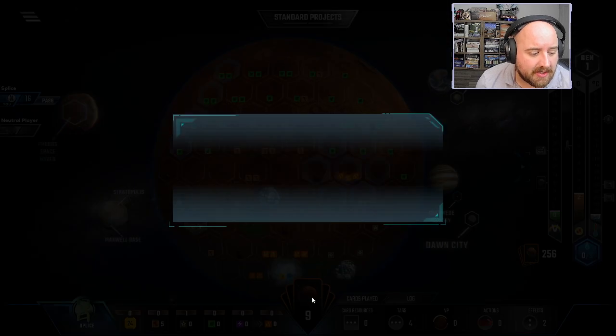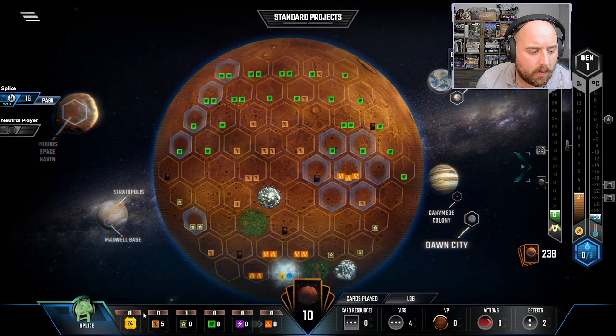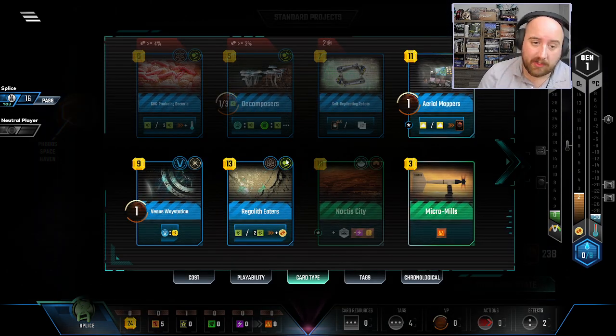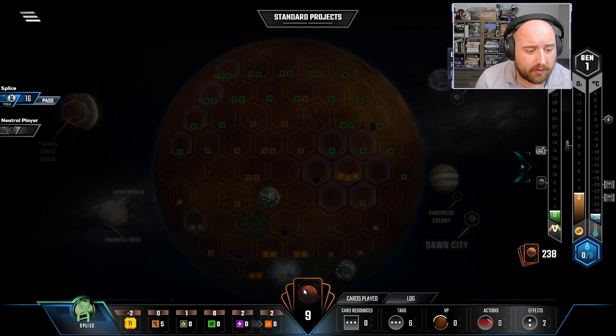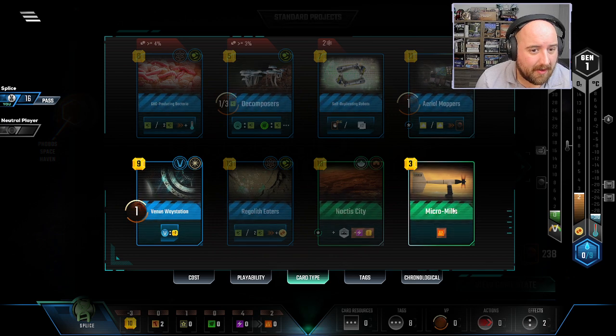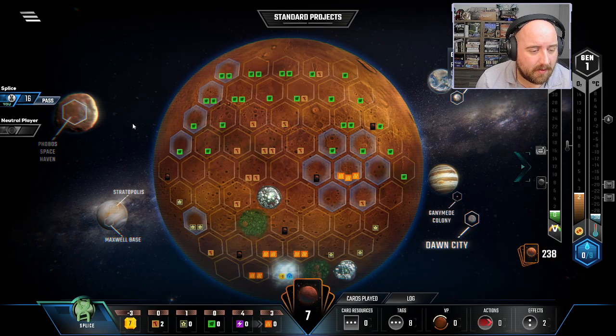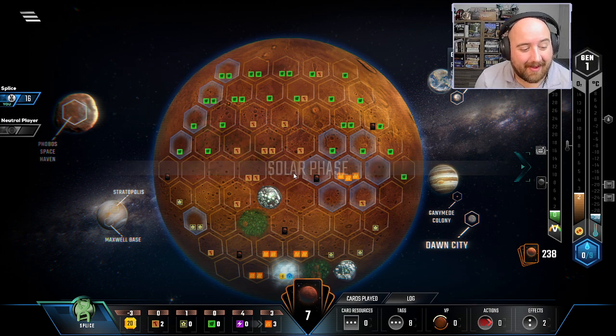So steel, a little titanium. We got draw a card that has micro. How do we get the way station? Oh yeah, that was the card from the Aya. Okay, and then we got Regolith Eaters. Interesting. So first turn, we nuke our income with a lunar beam, a peroxide power, a micro mill. That seems really stupid, but I ain't gonna lie, we're doing it.